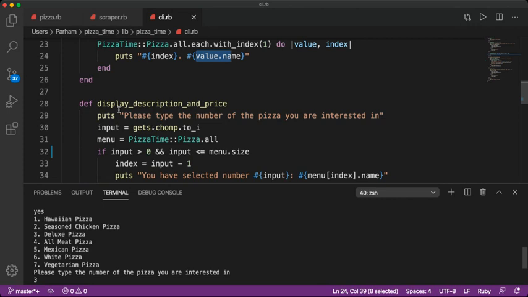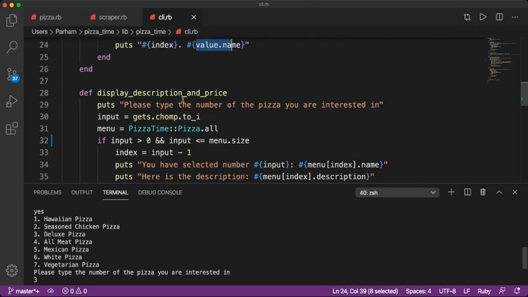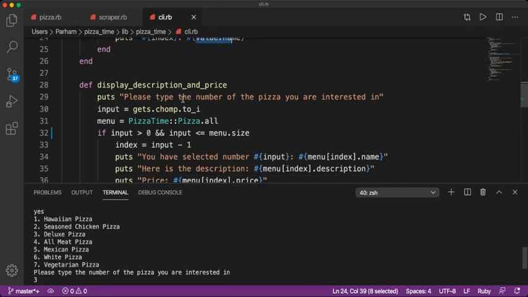And now moving on to the display description and price method, it'll ask the user to type the number of the pizza. In this case, we have a number from 1 to 7. The input variable allows the user to pick a number, and that number is converted to an integer.